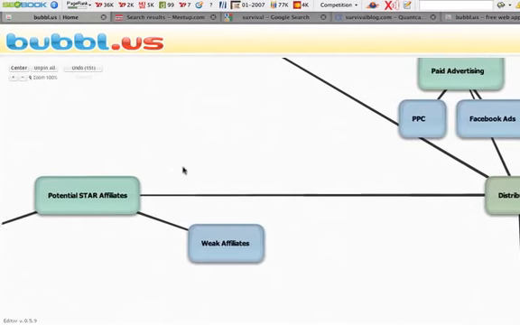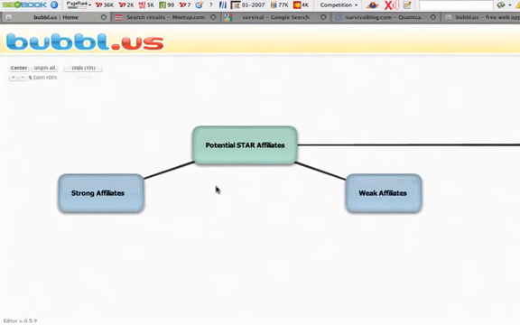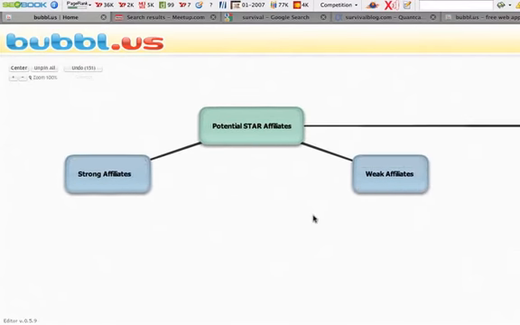Now under distribution, another important one is star affiliates. Now, you have strong affiliates and weak affiliates. And I don't mean which ones are more muscly than the others, but I'm talking about which ones you can get easier. And you can use any wording you want, but for me this makes sense. Weak affiliates might be really big people in the industry, like for this particular niche, it would be like Les Stroud or Bear Grylls. You know, they have their own TV shows. They're huge, huge figures in the survival niche. And the chances of me actually getting them to promote my product is very, very weak. But I'm still going to list them.